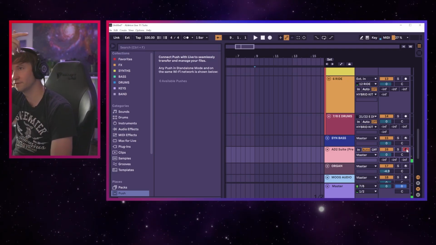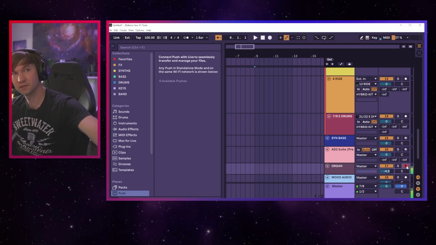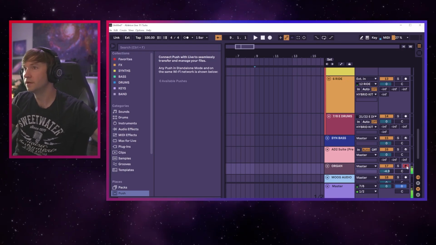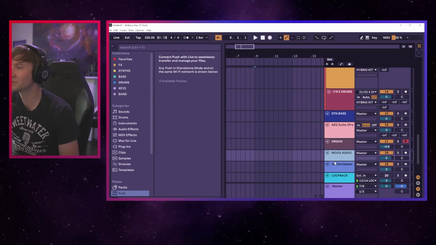Feeling too lazy to do the real drum kit. And then organ, already set with the mod wheel mapped to Leslie speed. That's useful. My favorite one, the Moog. Oh, the Moog, which is not right here. I need to set that sucker back up. The Moog sounds great. We'll add some leads, add some reverb, and Omnisphere, a little bit of synth pad. And let me go back to the display.